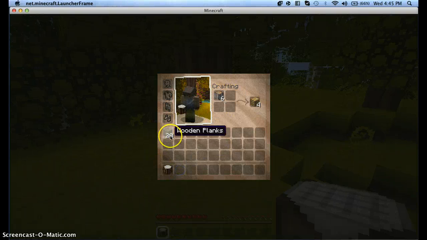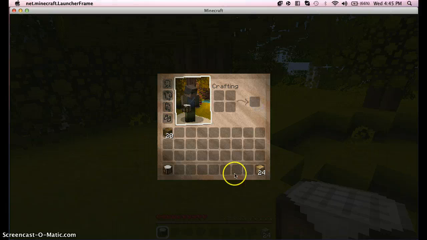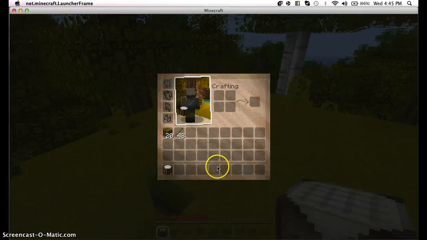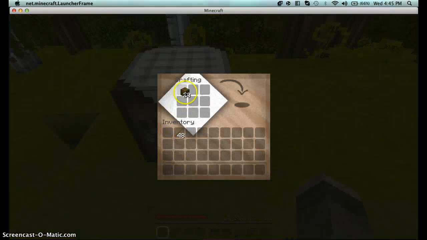Basically, you should get this wood, not the white wood. But white wood looks nicer. But I usually craft the white wood into the sticks. So, we get going. Wait, place your crafting table up.